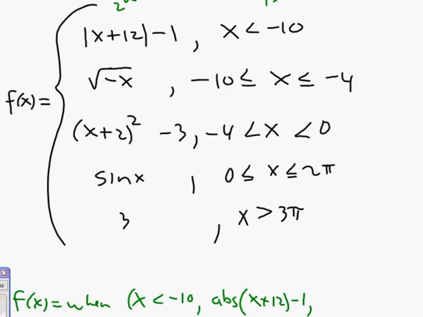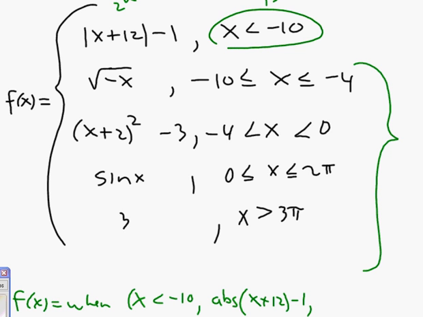Now, here's where we get into a little bit of trouble. We've got to think a little bit. If we're going to make it into any of those functions, the question you should ask yourself is, what do we know about x? Well, we know we can't make it to any of these unless this statement up here was false. So since you know that statement, that x is less than negative 10 is false, for all of the following statements down here, this is true. x is greater than or equal to negative 10. That's what you know.